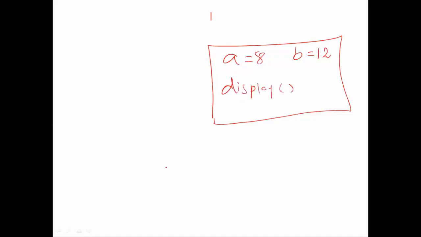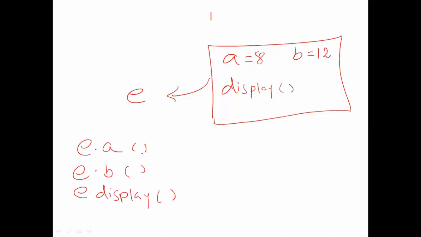ठीक है? हम लोगों ने क्या किया, बाहर से एक ऑब्जेक्ट बनाया e. And now when I write print e.a or print e.b or whatever the variables that I have, and when I write e.display, I can access everything. So over here, I've defined a lot of things inside this particular class, which variables hai, kuch methods hai. And once I create that object, using that object, I'm able to access everything that I want. But practically, this is something which should not be done.